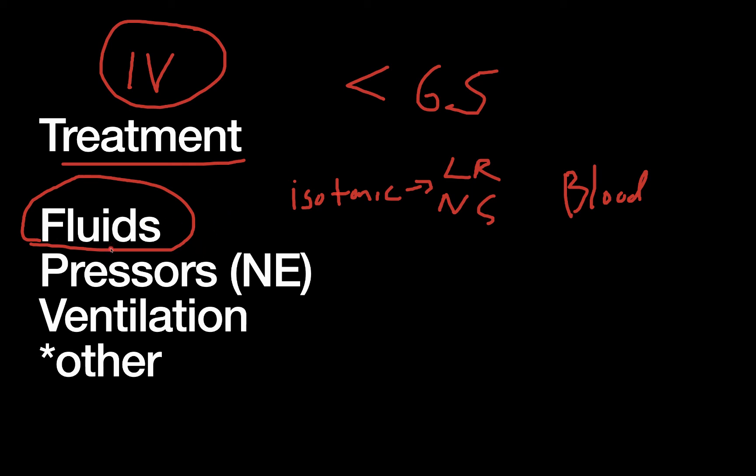So this next line of treatment, if you're giving fluids, it's not enough, not working, we want to think about vasopressors. We could have a whole talk on just pressors, but the short answer is norepinephrine. It's almost never wrong to give norepinephrine as your first line pressor. There are some situations where other pressors are better, but norepinephrine is rarely wrong. There might be something more optimal, but if you start with norepi, then when you have a little bit more time, a little bit more stabilization, you can really get into the weeds and figure out if there might be a better choice. But if you're new to hypotension, new to treating this patient, and you're in a really stressful situation, just choose norepinephrine. Don't think about it anymore. Let your mind deal with the rest of this usually chaotic situation.